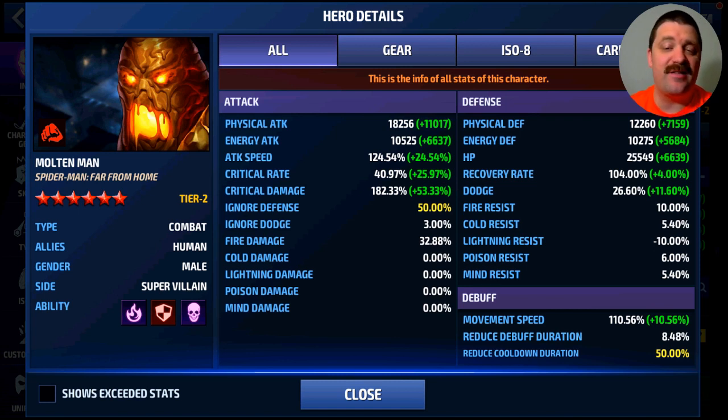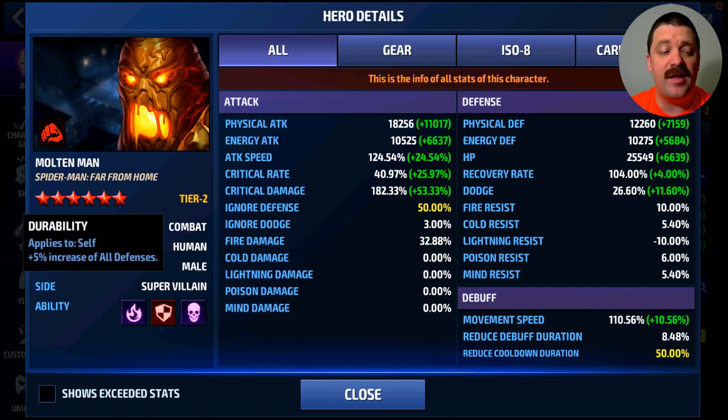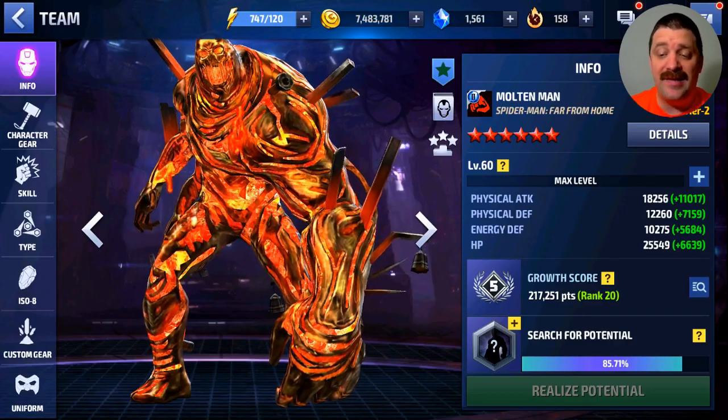So we have 18,256 physical attack here. If we look at his abilities, we have increased damage dealt to superhero type characters by 4%, 5% increase of all defense, and increased fire damage by 3%, and fire resist by 10%. So that is his stats, guys.